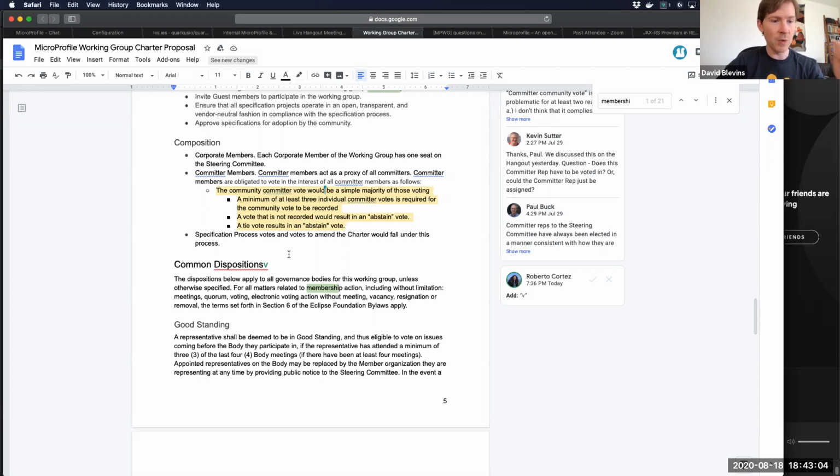Scott, does that address what you were thinking about at the tail end of last week? Right, that's how we were concluding, that we needed to differentiate, because the example I gave was more of a general participation that was happening in the Jakarta EE platform, where we needed to make a decision and we just had an ad hoc vote. So it's those types of votes that cannot run under this process. But it's correct that the specification and steering committee votes can adhere to a stricter process because they have the elongated timelines over which the vote has to run.